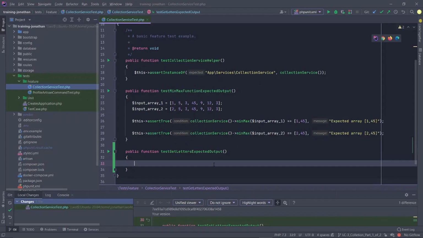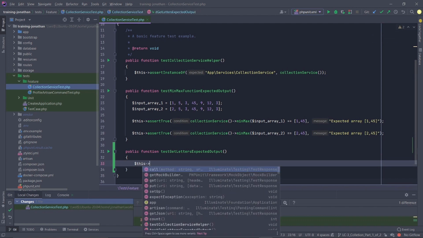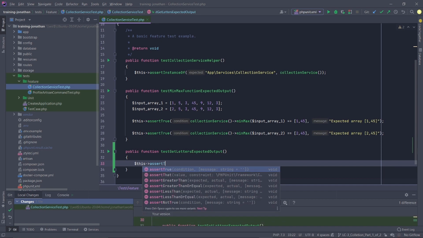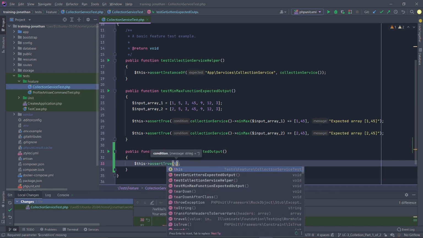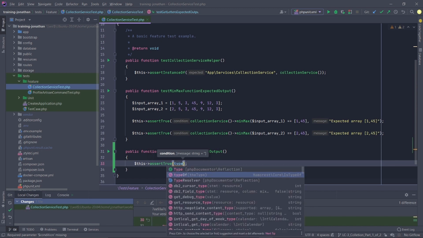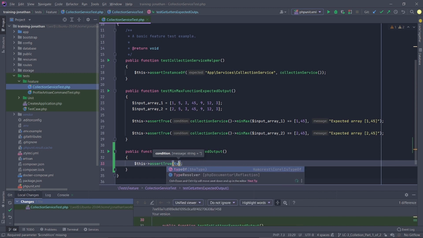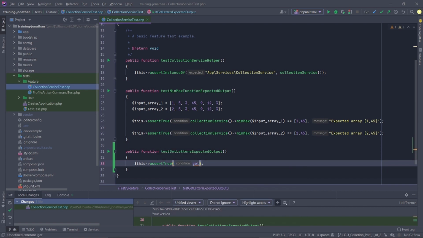So let us say assertTrue, we're going to be doing type, I think it's PHP gettype, yeah. We're doing gettype, and that needs to assert that it is equal to array.